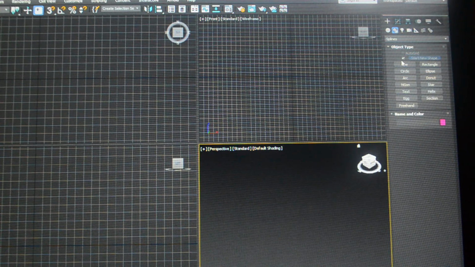Okay? So I will tell you, I find spline cage modeling one of the more difficult things to learn. However, the more you practice, the better you get, the more you're going to find that you can do with this. Any models that you've seen of cars or vehicles have probably been done using this method. A lot of character modeling is done using this method. And so we're going to start off very basic and very simple.